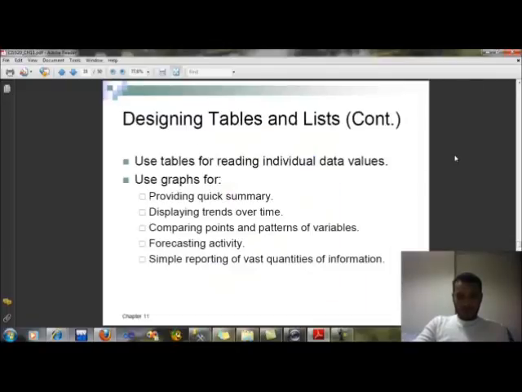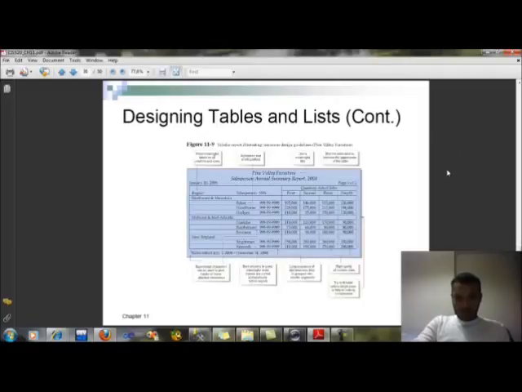And use tables for reading individual data values, and use graphs for providing quick summaries, displaying trends over time, comparing points and patterns of variables, for each listing activity, simple reporting of vast quantities of information, and tabular reporting illustrating numeric design guidelines for Pine Valley Furniture.